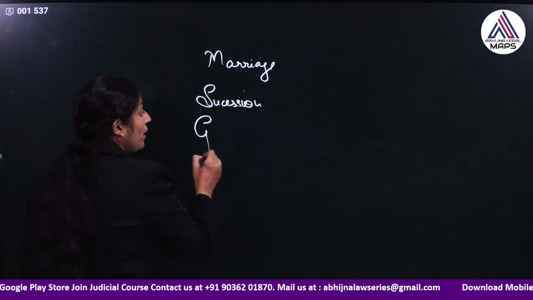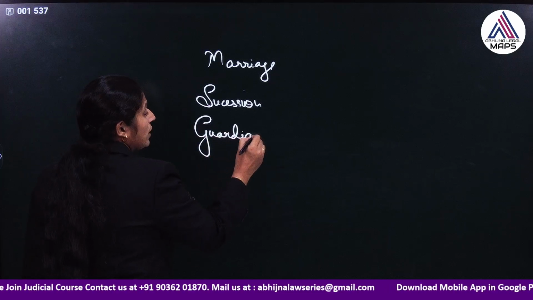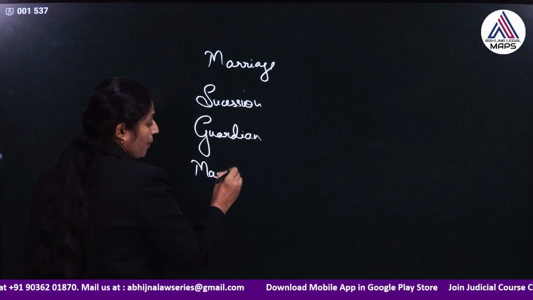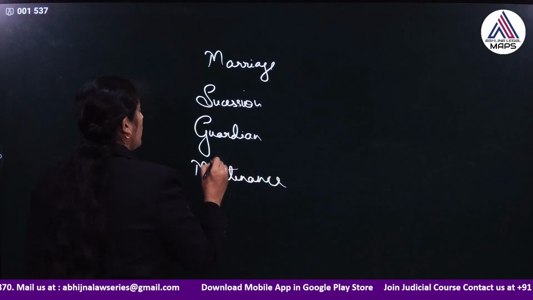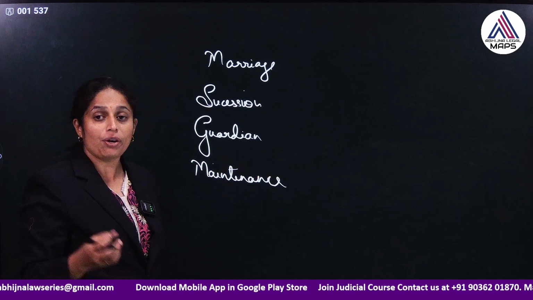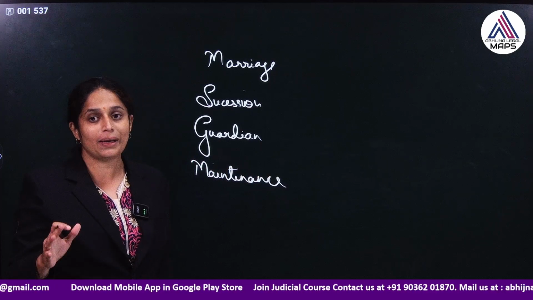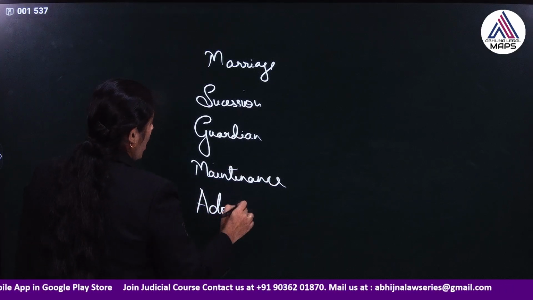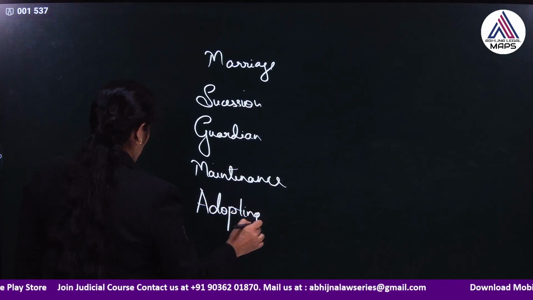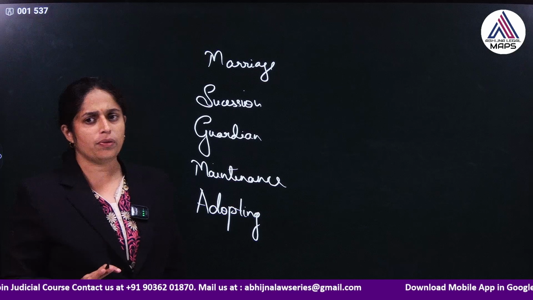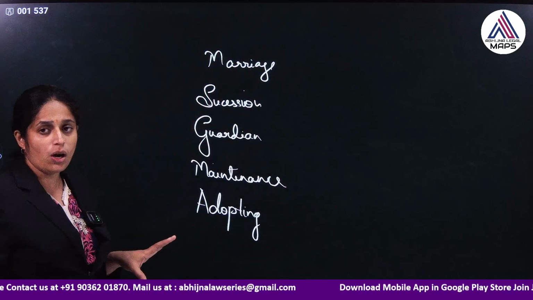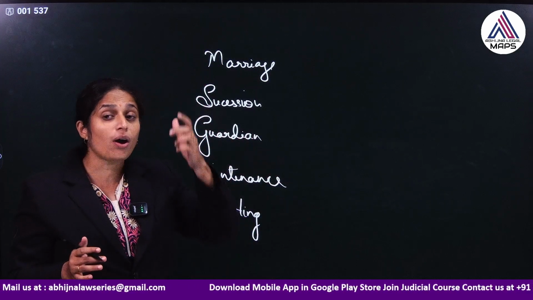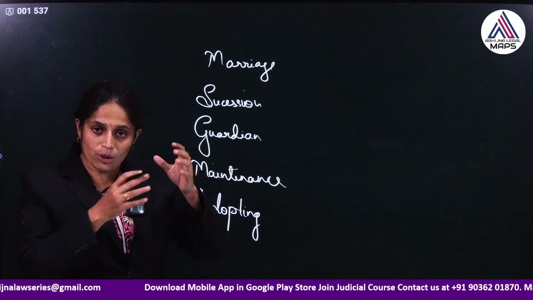Then it could be regarding appointing a guardian to the child or the property of the child, or it could be with reference to maintenance. Aged parents, children, or widowed daughter-in-law all have to be maintained. Or it could be regarding adoption. If you are adopting a child, how old that child should be, what should be the capability of the child, what you should be capable of. These are the personal laws which we can list, and for them every religion has its own laws because they followed different customs or usage according to their religion.